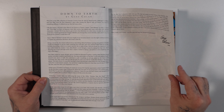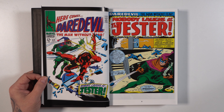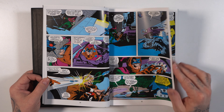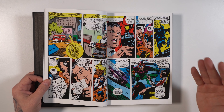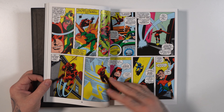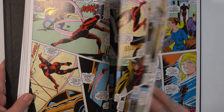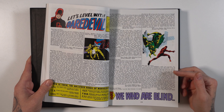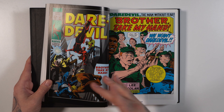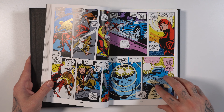We have a foreword by Gene Colan. It's kind of funny that they go textbook with the interiors, but the spine — the thing you kind of see the most on this book — is what changed. When you think old school Daredevil, you think silver age. But look how big these panels are as it's growing into the bronze age style. Daredevil bouncing around everywhere. You have the fan letters, which is super cool to see people writing in from the 70s talking to Stan Lee.